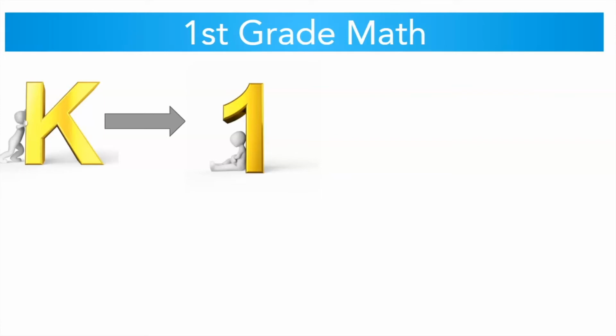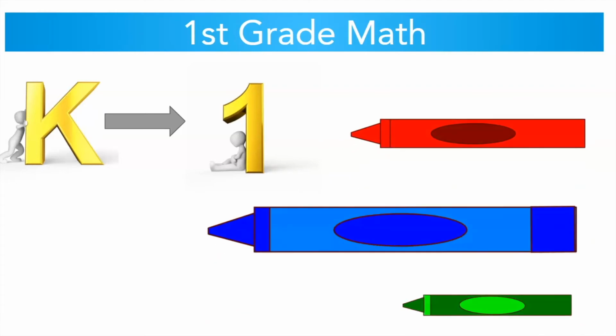In first grade, we build on the idea of comparing lengths. Students compare the relationship between 3 objects. For example, the blue crayon is longer than the red crayon. The red crayon is longer than the green crayon. Based on the relationships, the students can also conclude that the blue crayon is longer than the green crayon. Then they can talk about the crayons from shortest to longest or longest to shortest.